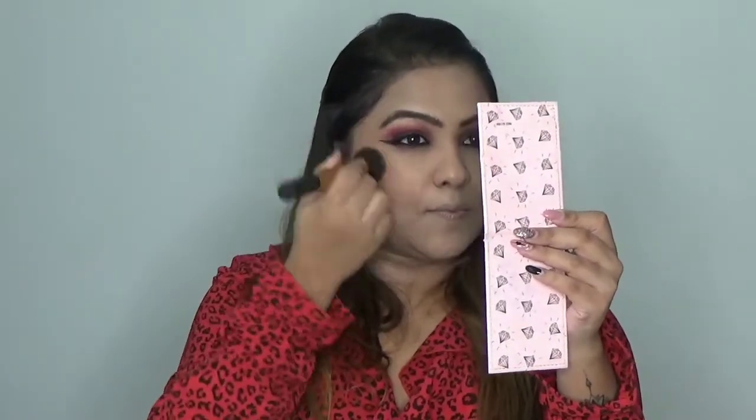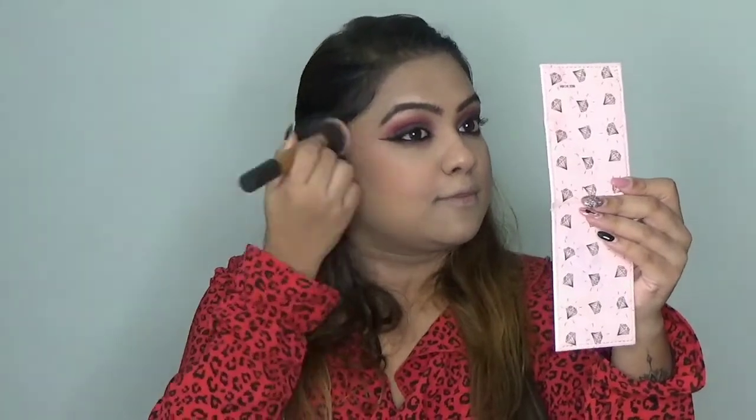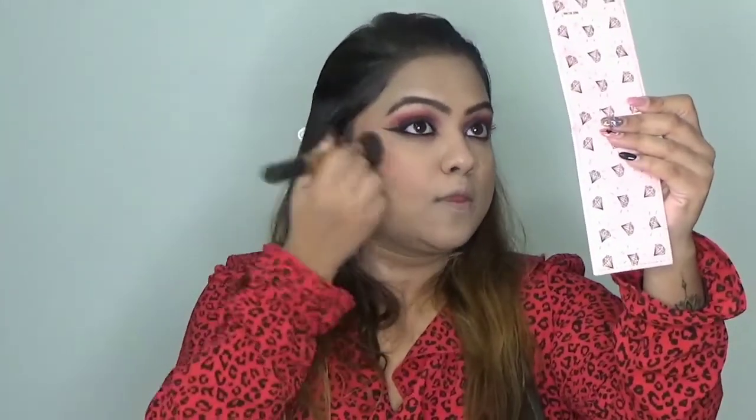So let's start. Alright, it's pigmented. Nice. It's a really bright blush. You don't need to go over and over again. I don't want to go overboard with this blush.